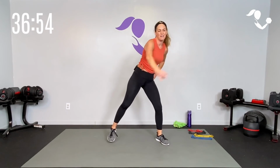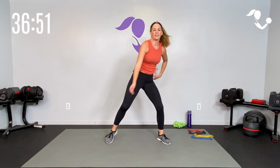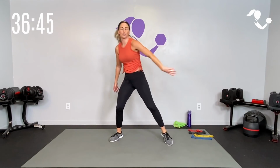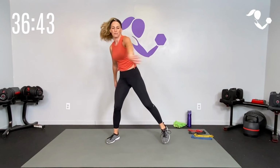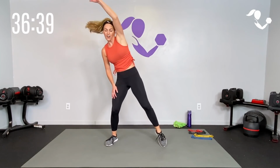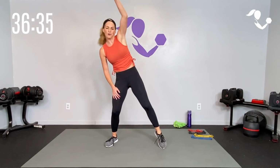All right, so mini band sculpt. We are sculpting using the mini loop bands. No timed intervals today, so I don't want you to worry about the time. Just stay with me. We'll start with some base level moves, then we'll add on. May even throw in a few little pulses or some small movements.